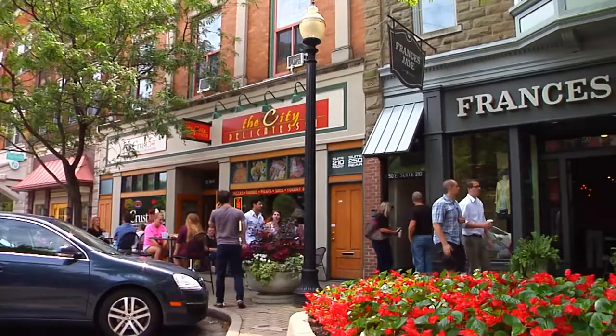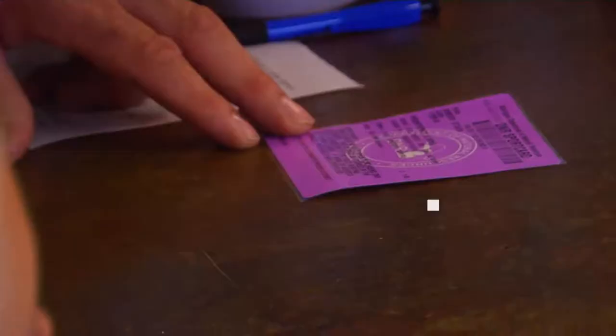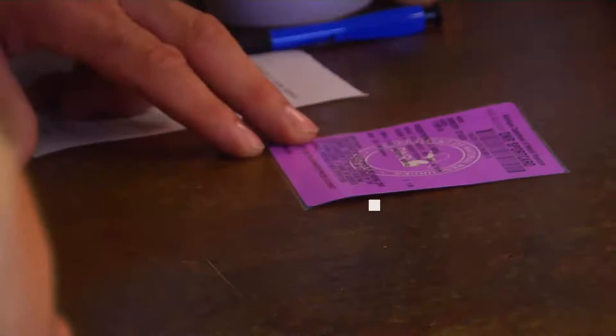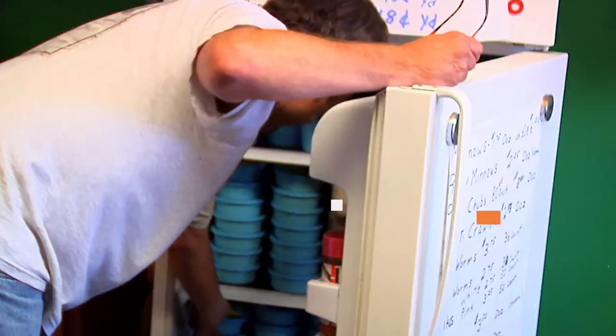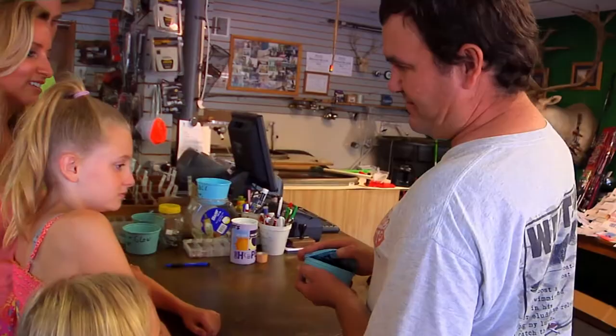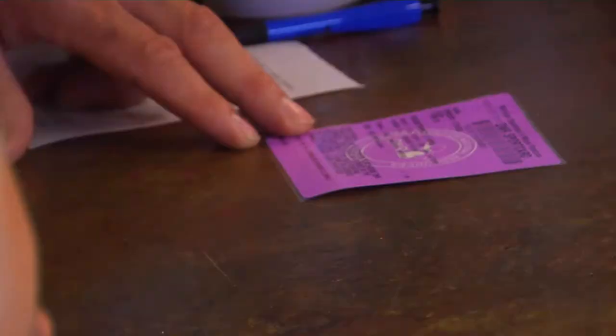This is your Michigan fishing license — it's a one-day license with your donation on there. This is your sports card, and that's your Michigan ID number forever if you got that sports card. I'd definitely get night crawlers — big worms, big fish. Always check to make sure they're alive. With our live bait and a fishing license in hand, it was time to teach the girls how to hook a worm.